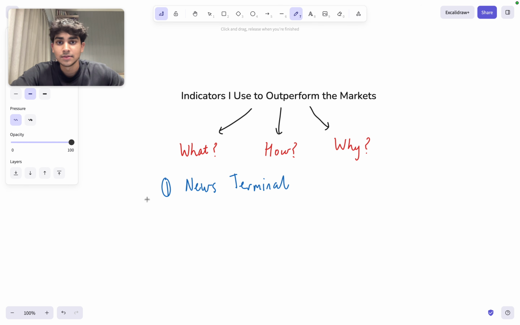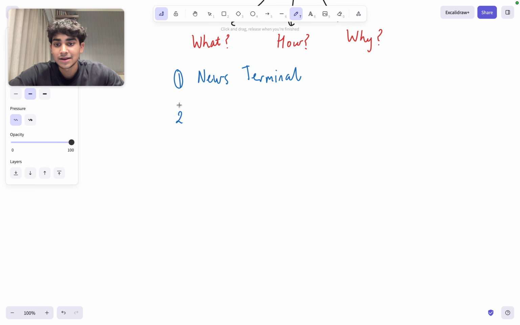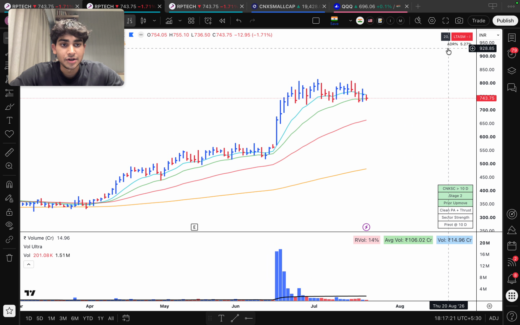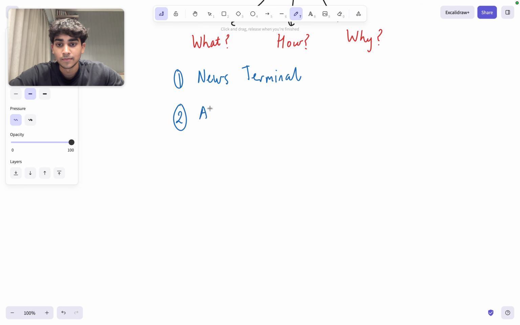I use it by simply, I used Claude Pro and I told it to use Python and create this sort of news terminal for me. That's what it did. And why do I use it? Again, I use it to understand what are the emotions in the market, what is the street saying about certain stocks, whether I have holdings in them, what is the news flow for my holdings, all of that jazz. Okay, now let's move to the second indicator that I use. And the second indicator that I use, if I take you guys to TradingView, is simply the ADR indicator. Right now, the ADR indicator is of extreme importance to me. So the ADR percentage. Now, how do you get this?